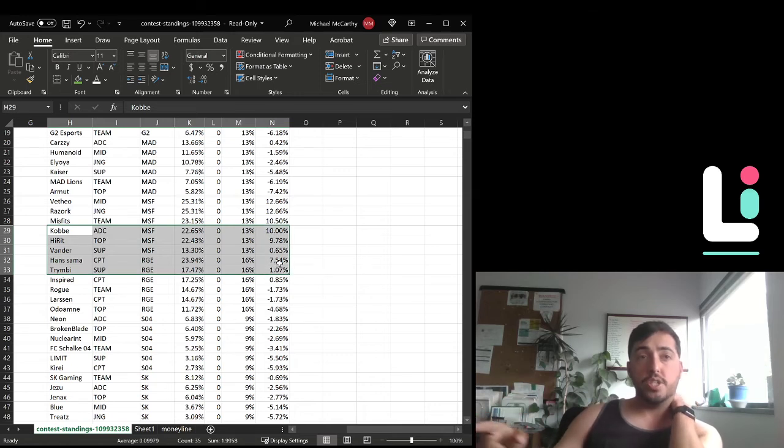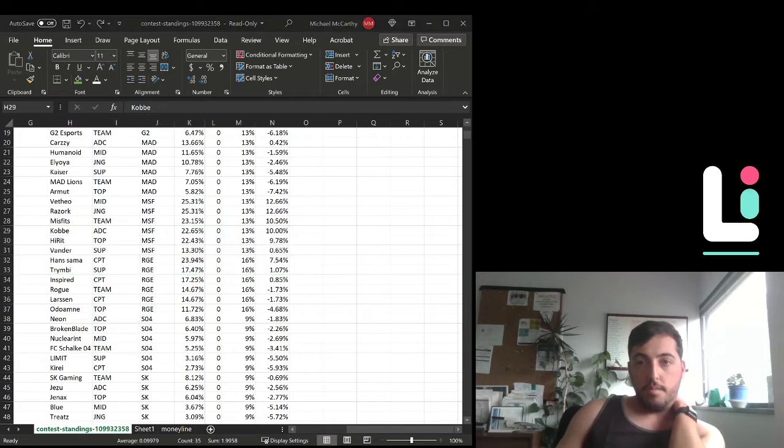Once the patch changes, by the way, mid lane is going to get much more powerful. The reduction in cost for the AP items is going to make people feel a lot more comfortable playing around that item spike. Whether or not that should be the case, I don't know. I'm not sure, but it will help. It will help a lot.